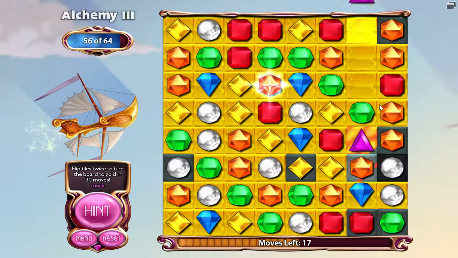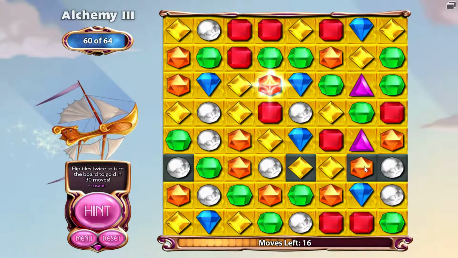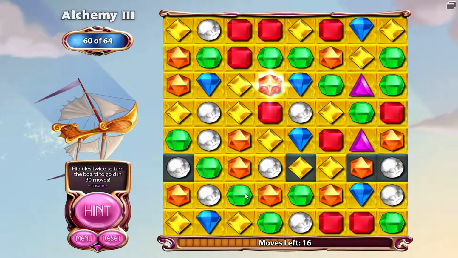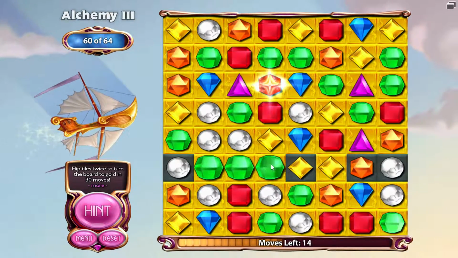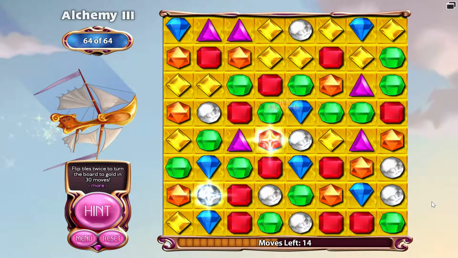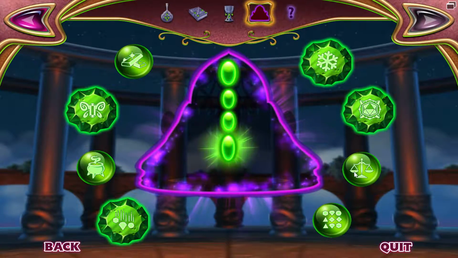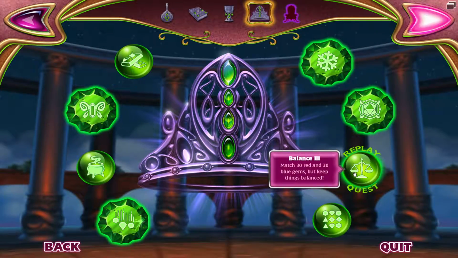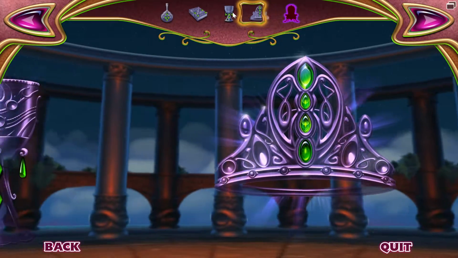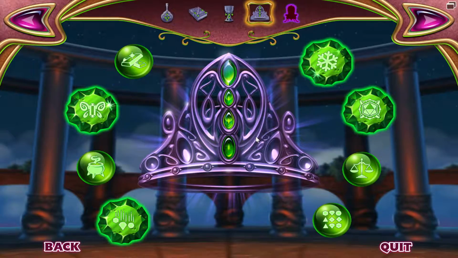Well, we're in a good position. So, we're in a good position now. If I can just get one horizontal match. We got it. Nice. Interesting, it's a tiara. I would have thought it would have been a bell, but I guess maybe I was just not really thinking things through.